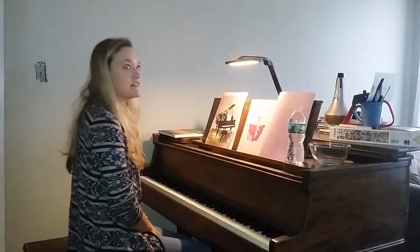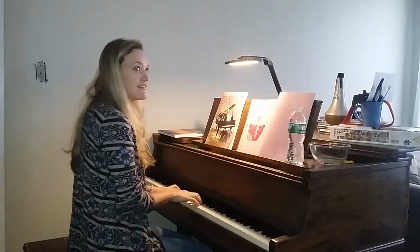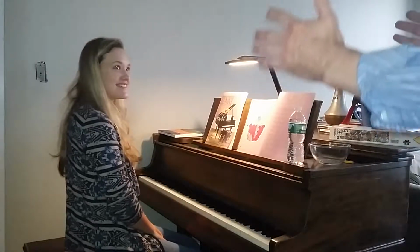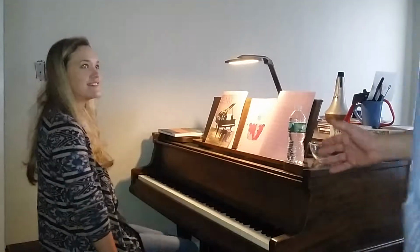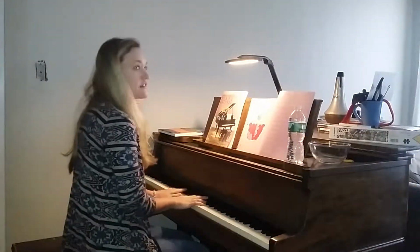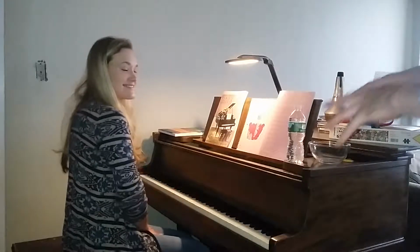Okay. So let's see. Piano position. How do you feel? Pretty good. My opinion is that you should always feel like you're on the top of the bench, not the tip. But not in the center of the bench, and definitely not in the back of the bench. I feel like I'm almost on this third. Yeah, okay. Now, this is really personal stuff. You need to feel comfortable.